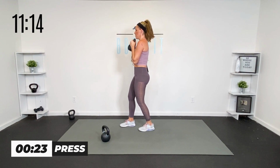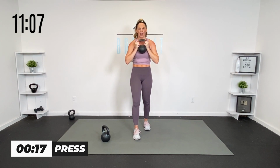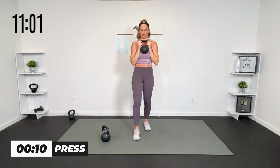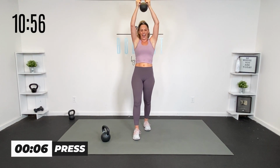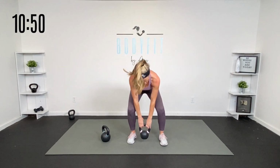And here. We got the kettlebell between two hands. Go lighter if you need to, but remember, you have the power. That core is engaged. Press it up, elbows in. I know this feels extra heavy to me because we're almost through with this workout, but you can do it. Find it. 5, 4, 3, 2, 1. Relax them down for just a second.